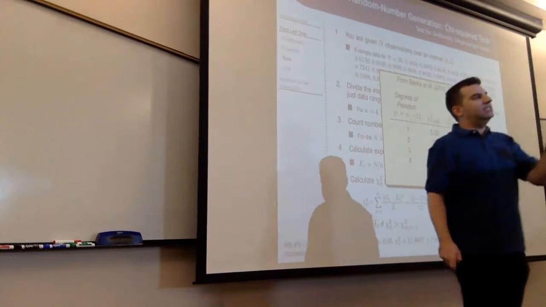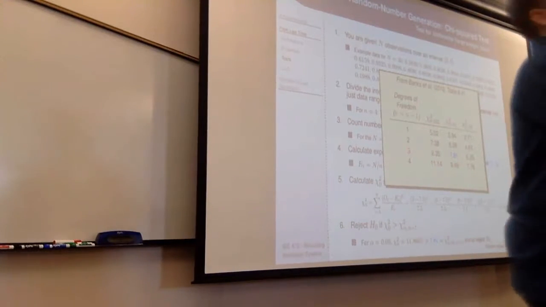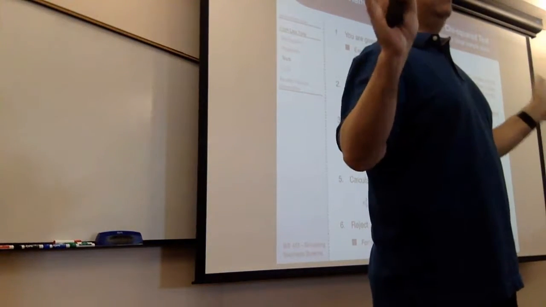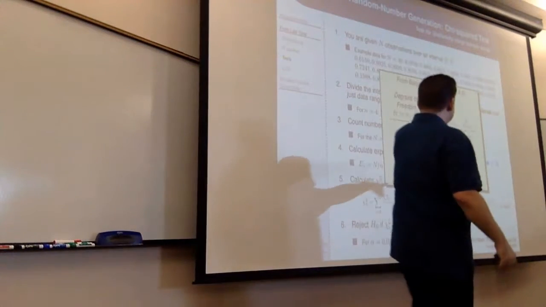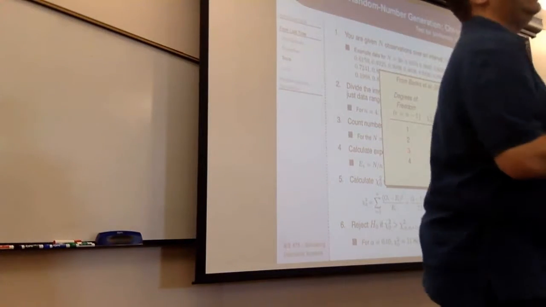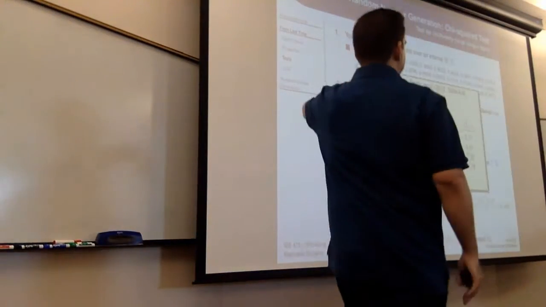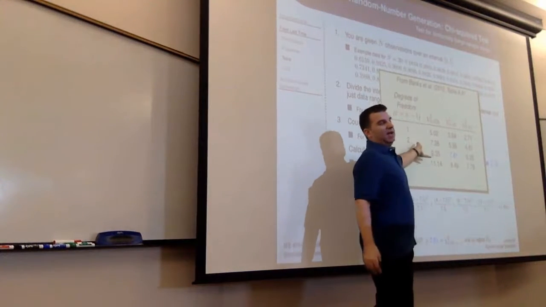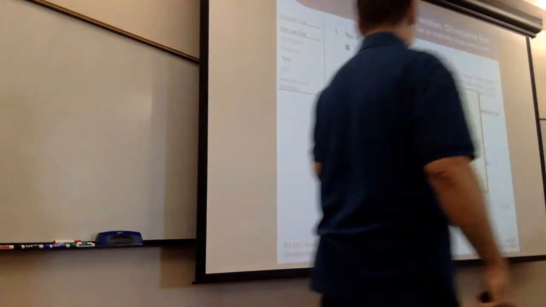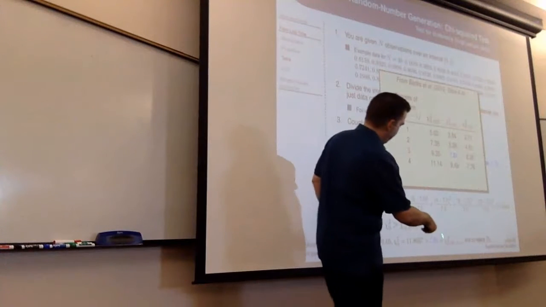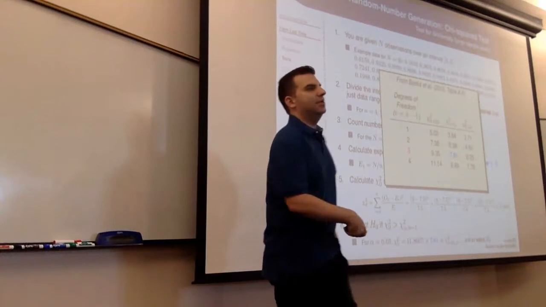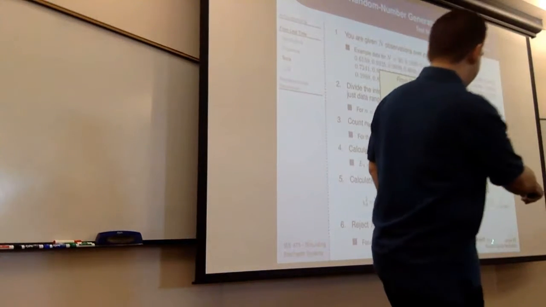That means that a chi-squared statistic bigger than 7.81 could not have happened by chance. That's just way too big, and our null hypothesis must be wrong, and we must reject the null. If it's less than 7.81, we know nothing. We did not reject the null, but we can't say for certain that these numbers are uniformly distributed. But we at least have built up a little bit of confidence in that. Basically, the strongest statement we can say is we cannot reject the hypothesis of uniformity. So in this case, 7.81 is far less than 11.8667, so we reject uniformity. So I put, for brevity, reject H naught.